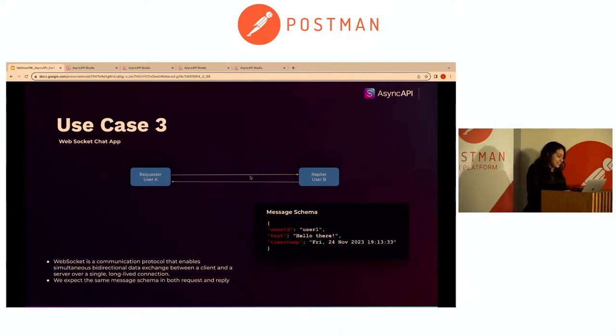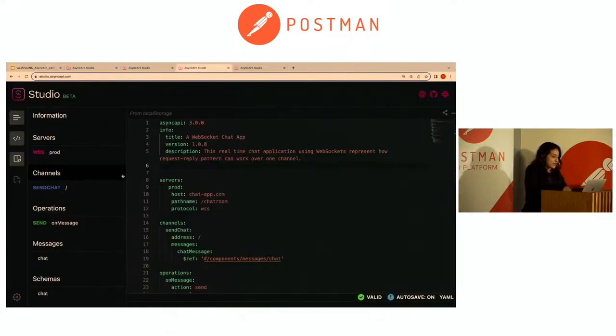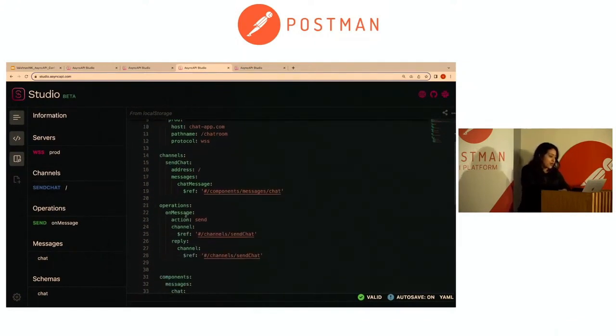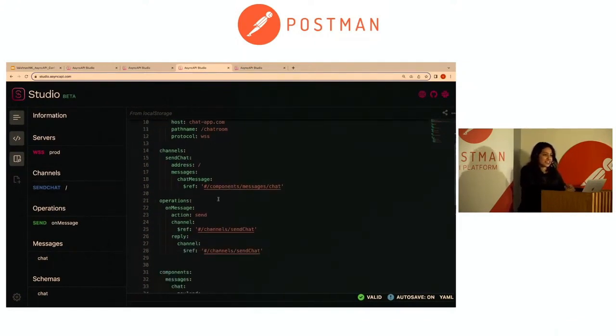Now over here, things can get, I think simplified would be the right word. Compared to our previous examples, if you look over here, we just have one single channel, one schema, one message. Everything's much simpler. So when you look at the operation, the same thing applies. The only difference being over here, just for a change, I decided to write my AsyncAPI document for user A, the requester. And the only change factor that comes in is that the action over here would be to send.